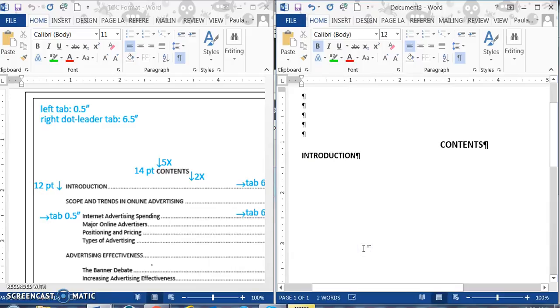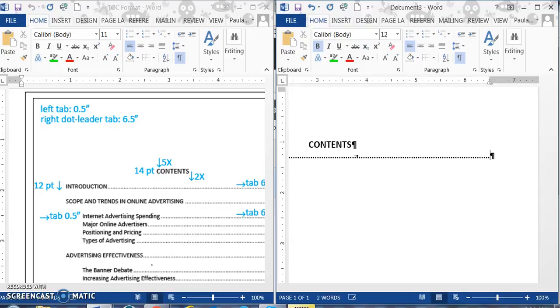Now the reason it's 6.5 is because your document is normally an 8.5 inch document. If we allow for 1 inch on each side that we already have in margins, that's going to take off 2 inches. So we have to go 6.5. So now if I press my tab key, it automatically gives me the dot leaders.